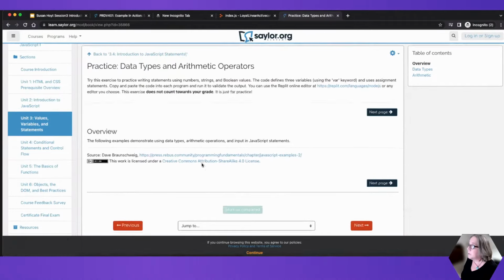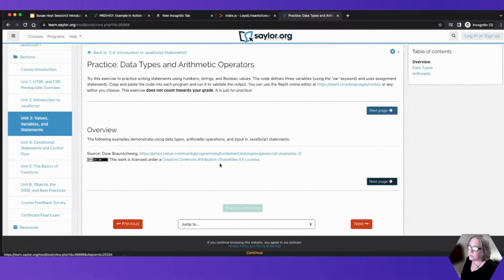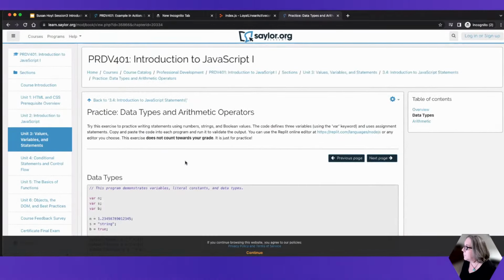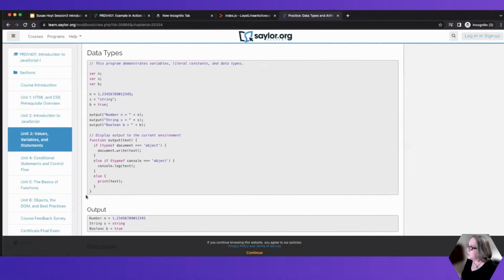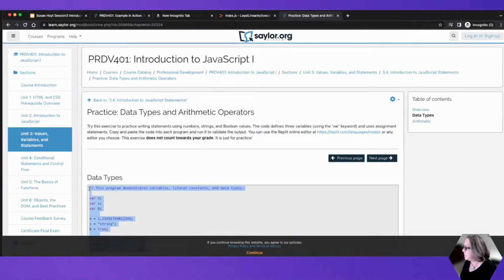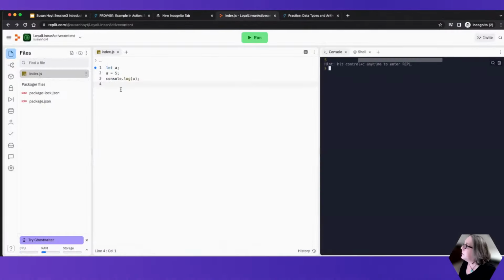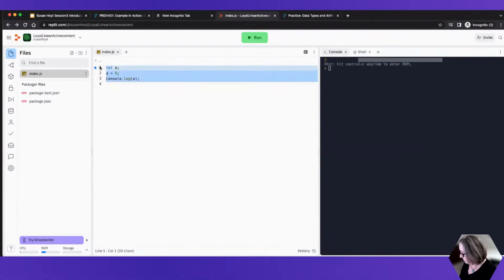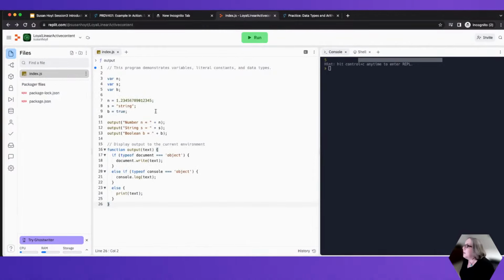It says the following examples demonstrate using this. So I go to the next page, and I can just grab the code, come back over here and throw it in here.